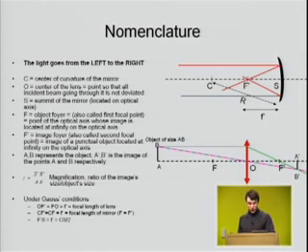So in any example, AB will represent the object, A being located on the optical axis, and A prime B prime will be the image. We'll talk also about the magnification of the system, which is just the ratio of the image over the object. And under the Gauss assumption, the lenses are symmetrical, so the distance OF prime is equal to OF, and therefore to the focal length of the lens. And the image focal point as well as the object focal point for the mirrors are located at the same place. They're coincident. And last but not least, for spherical mirrors, the image focal point is located precisely at half of the radius of curvature of the mirror.